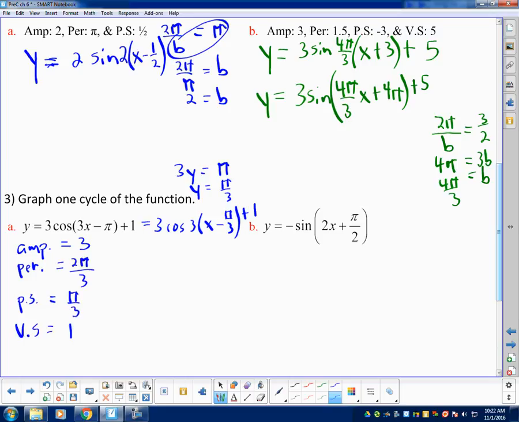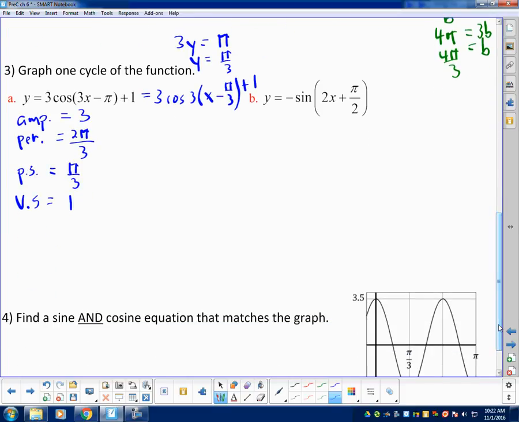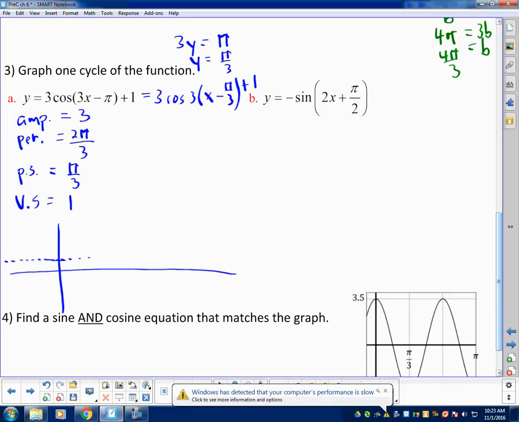So when I go to graph this, draw my XY grid here, I'm going to end up having a new, what we call midline for this. And I like to draw that first, and then I'll go ahead and do the phase shift. So my midline here, it helps if I know the amplitude is 3, the vertical shift is 1. So normally I would be right on the x-axis. I'm going to end up shifting up 1 unit. So my new midline, vertical shift, will be up 1.